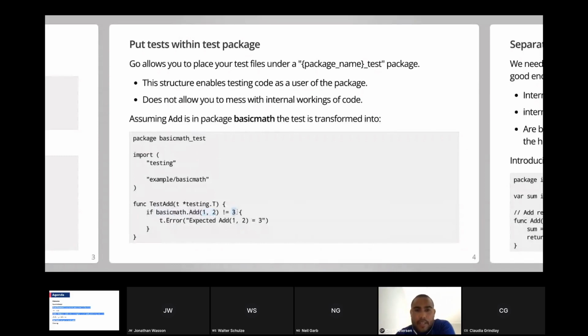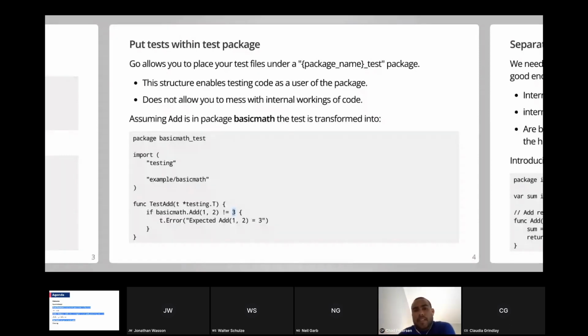So this is great, right? It allows us to separate our actual code and our testing code to be in two separate packages. They already are in two separate files. So it means that I'm not mixing up my testing code and my real code that I want others to make use of. And so no one else can see that testing code if they are a user of my package, which is quite cool.